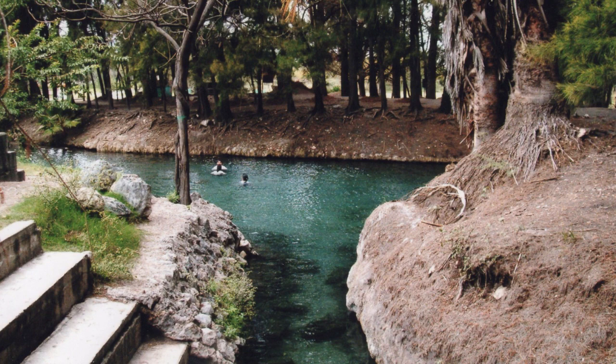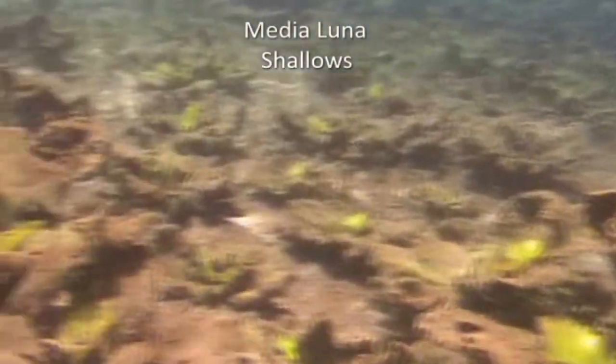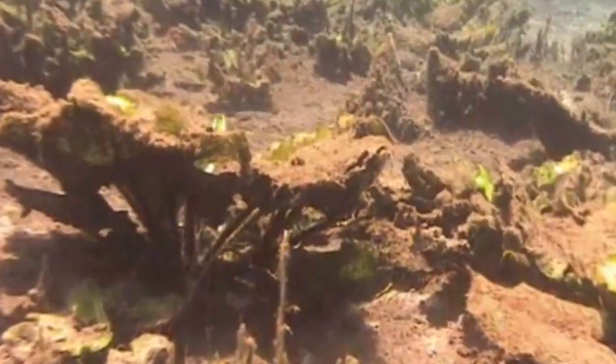Someone introduced Carpenta, or the Carpenta swam up from the river, from the Rio Verde, and invaded the lagoon, and started hybridizing with the yellow labridens. And early on, back 20 years ago, you could see it happening. You could see more hybrids every trip. And they have a distinct look to them.